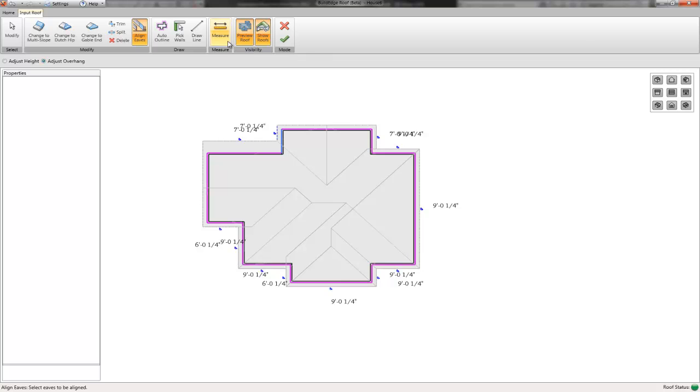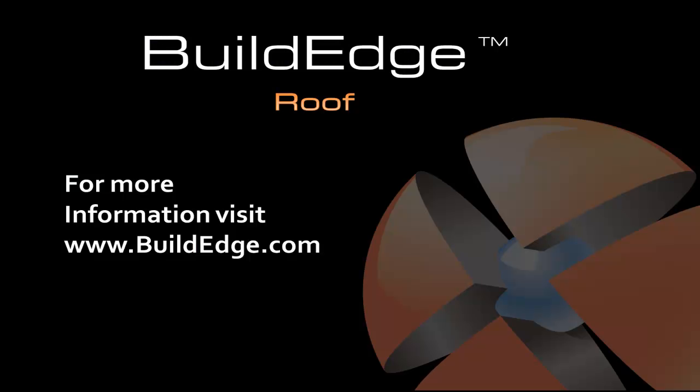The other thing that doesn't really fall into modify, but it's there for modifying my lines, is this measure tool. Measure will let me pick 2 points, and it will give me the dimension between them. It is temporary, it doesn't stick around, so as soon as you click somewhere else, it disappears. But that is modification commands in a nutshell.